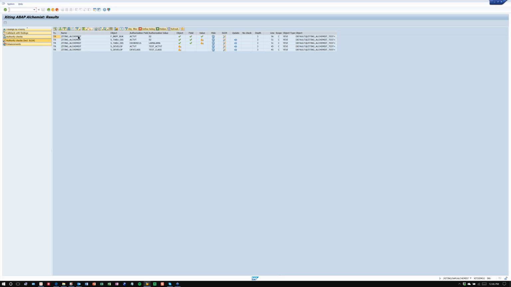All right. So for this program, we're calling object. This is the objects being called or should be called. So we'll look for objects that are identified in the program and objects that are not identified in the program. So it'll look for keywords, and where it thinks that we need to have an authority check, it'll call those out as well. It's looking for activity 02, so the object is fine, the field is fine, the value is fine. The SU24 is probably what is the issue.